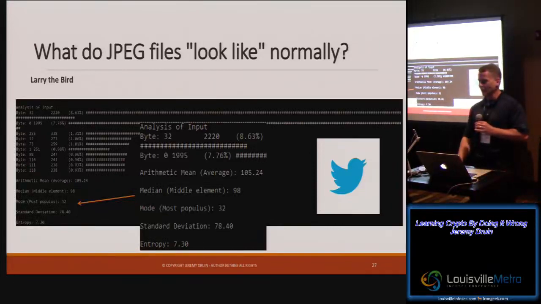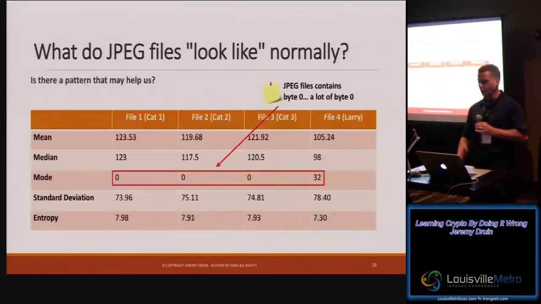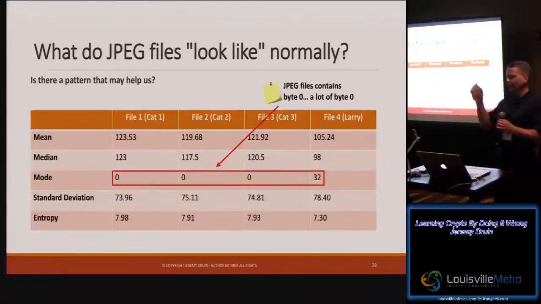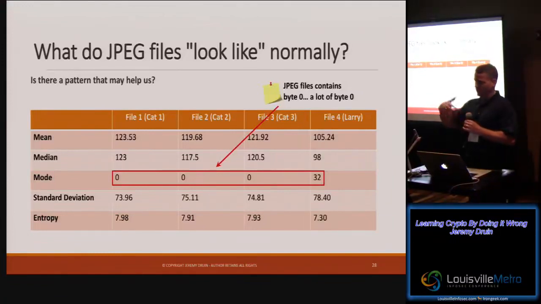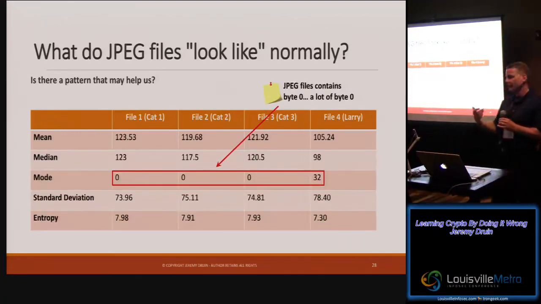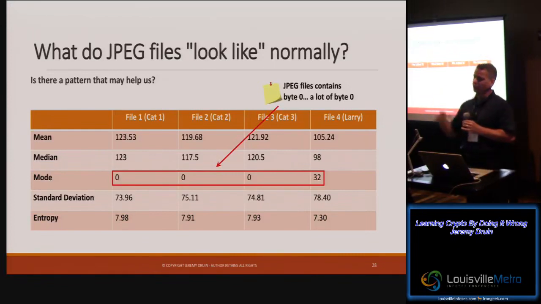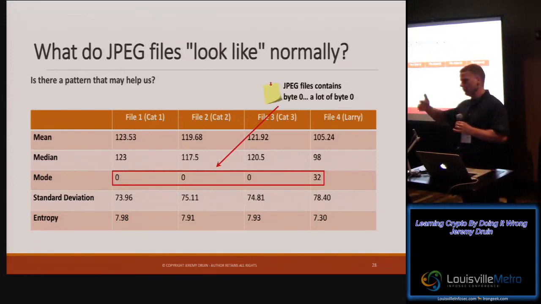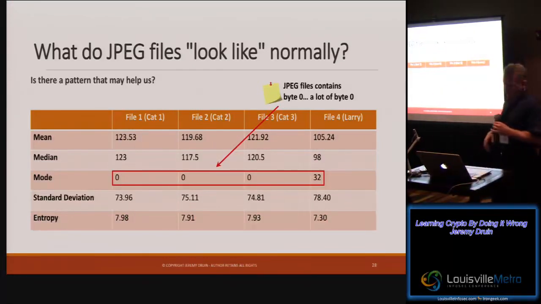So all in all, we know that byte 0 is basically going to show up in JPEGs a lot. If you actually go read the specifications on the JPEG, what you'll back into is that the 0 is the line terminator. So think of it like when you're writing an email and you're hitting the enter key a lot, the line break, that's going to be popular in your file. JPEG uses the 0 to end its segments so that you know that you're starting a new segment. And that's what makes it popular.